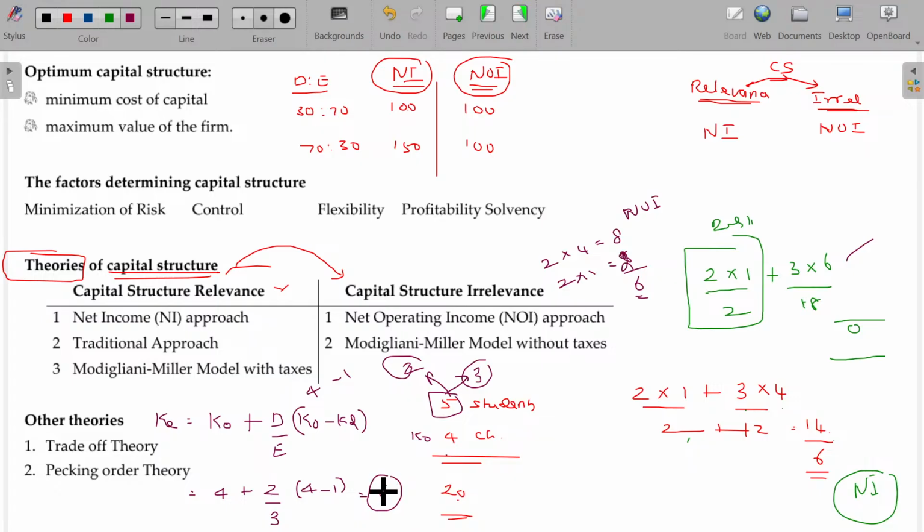Debenture holders will be demanding the same 1. I thought your demand is only 1, so I will give. Your demand is only 4, so I will give. Debenture holders may be cheaper, equity shareholders may be costlier. But when you mix the debt component there, equity shareholders will be doubly cautious. Their demand increases further. To what extent? Ko plus (Ko minus Kd) savings to the extent of D is shared by the equity shareholders. So the company ends up with no savings, and no savings will not give any rise to the company's image. That's the argument of the NOI approach.